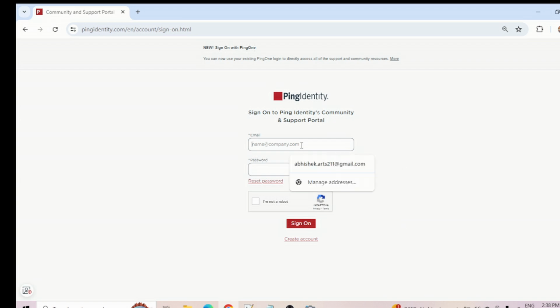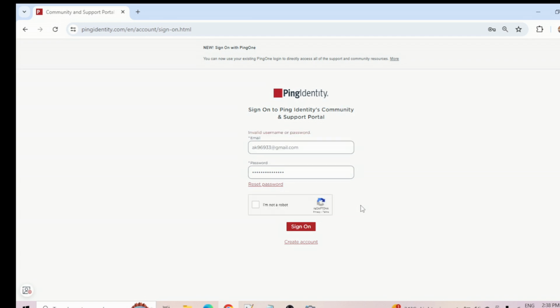Okay, so let me put my ID. I already have an account with my Gmail. This is my old Gmail account. I have another one also, so let me put that. So let me connect to this. Once I'm in, I'll show you where we can go and request that file. What happened? Invalid username or password. I put the email ID correctly. Let me see if I'm putting my password correctly or not. Okay, maybe I put the incorrect password the first time. Okay, so let's connect to this portal quickly and then I'll show you.